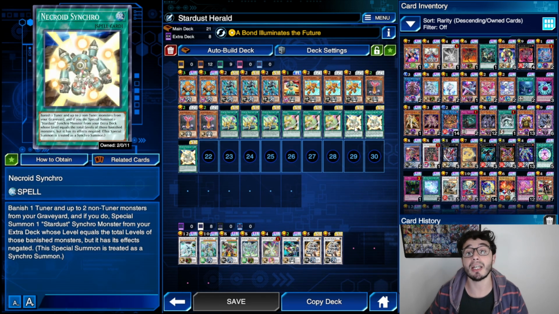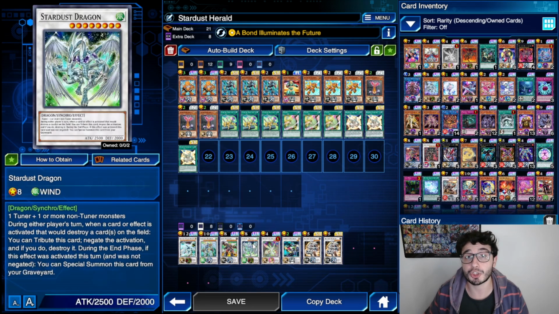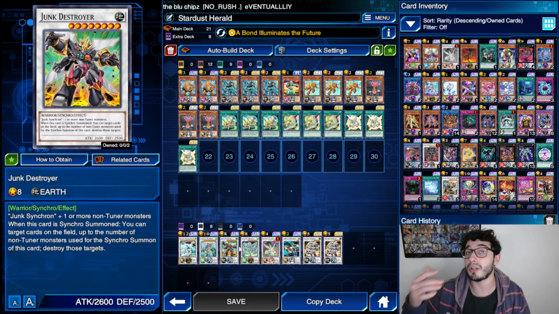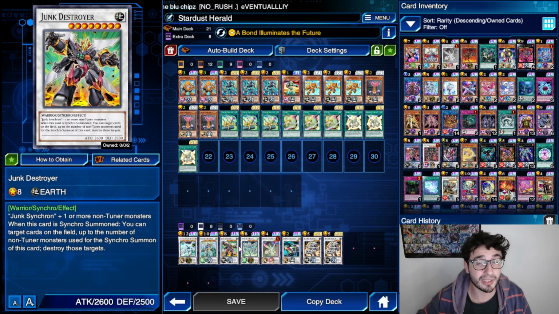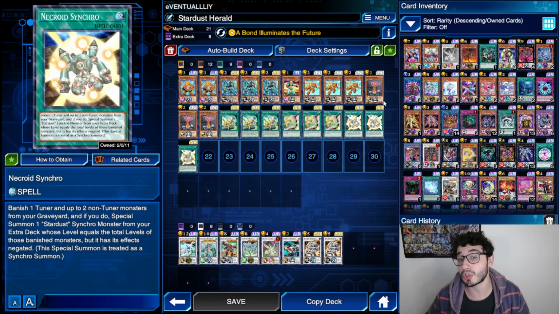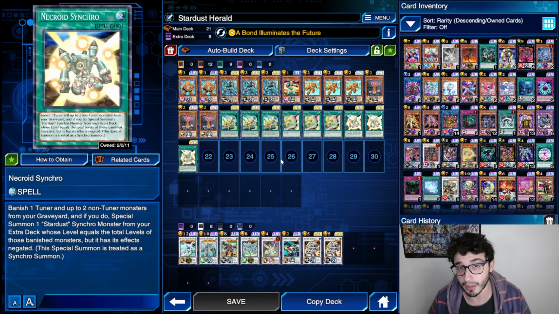Second thing is Necroid Synchro is just insane, because it can summon, of course, Stardust Dragon out of nowhere. It's a 1-card Stardust Dragon, and we know how important Stardust Dragon is for this skill, because even if you have nothing and you do Necroid Synchro and you summon Stardust Dragon, if it's your 3rd turn and onward, you can actually send it to the graveyard, summon the Silent Dragons, and go all the way into Quasar. So Necroid has so much value in a deck that features Bond Illuminates the Future.